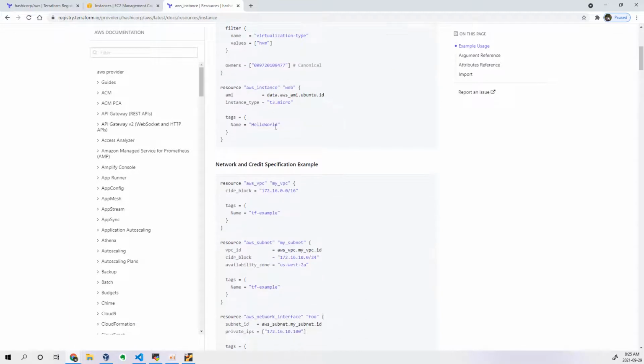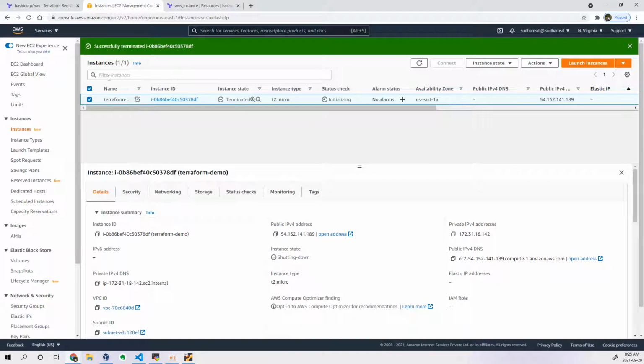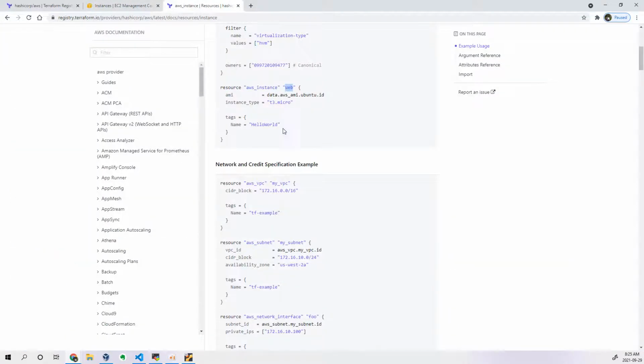I will take a simple thing, resource aws_instance, which means you are trying to create an instance in AWS. You can see the resource type is this and the resource name is this one. This name is the name used as a reference to create your instance through AWS. But this will not be the name of your instance. Remember that particular thing. It is a name which Terraform uses for this particular resource.